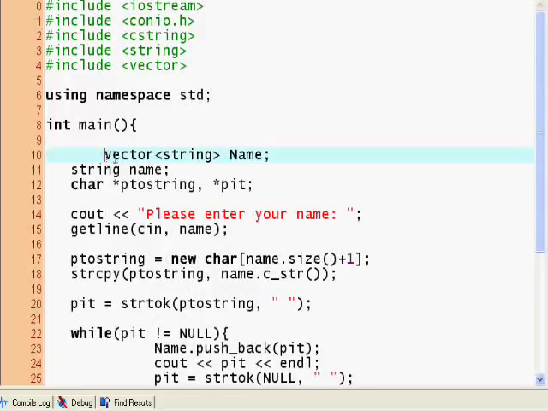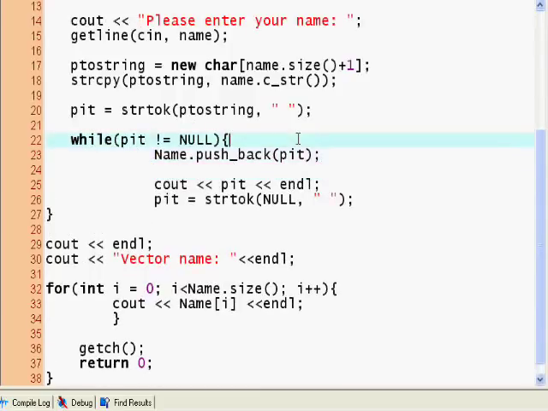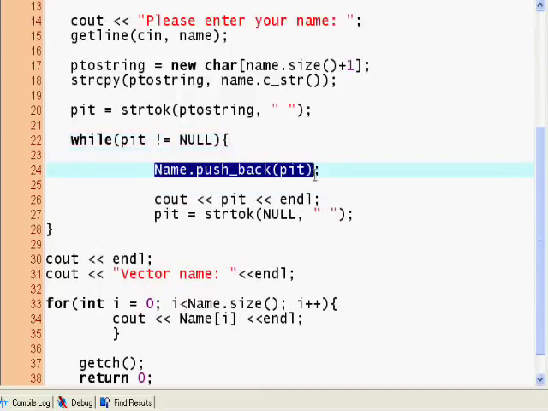So a vector is like an array, but the only difference is that the vector does not require a set dimension. So I just declared a new empty vector here called name, and with the push back, I'm basically creating a new element in the vector and putting the value of that element to p iterator.